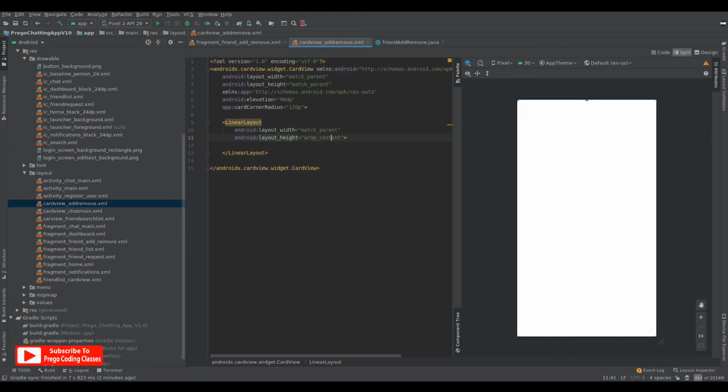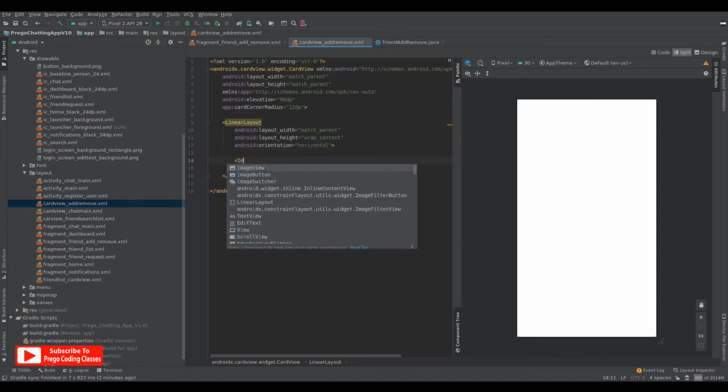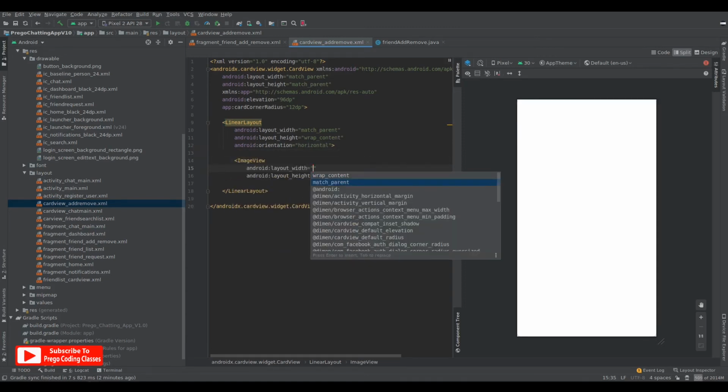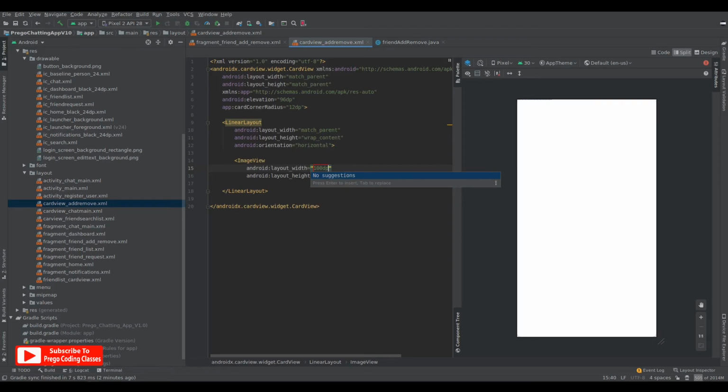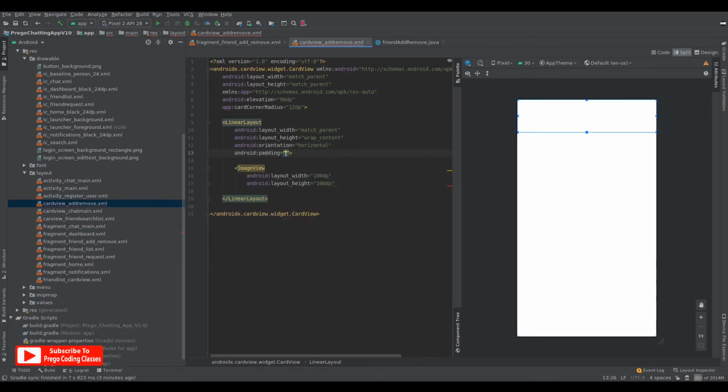With an orientation of horizontal and an image view of 100 dp by 100 dp, we'll also give a padding of 10 dp.